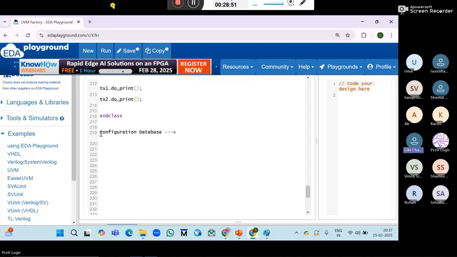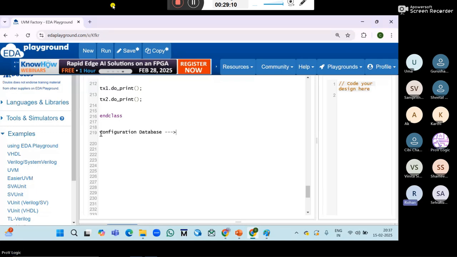Configuration means we can customize our components, like enabling the agent active or passive. For customization purposes, we use config DB. Am I right?